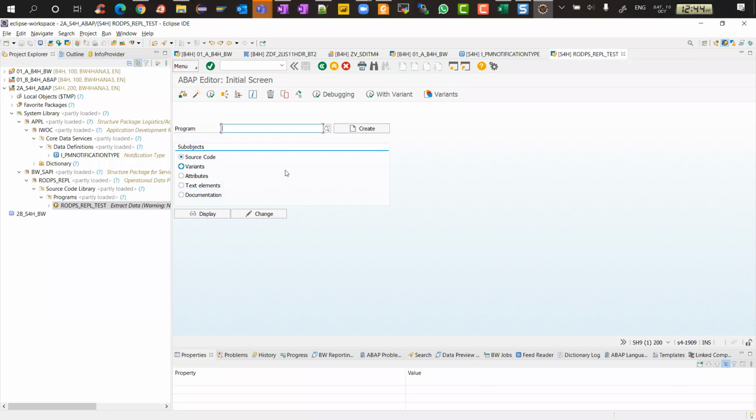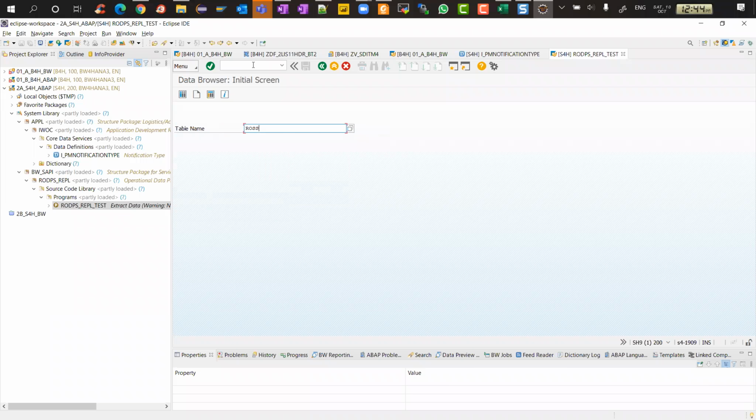Once you run the program, you will see that all the data sources will be exposed to ODP. And how to check whether a data source is exposed to ODP or not? There's a table, and that table name is RODPS_ATTR.